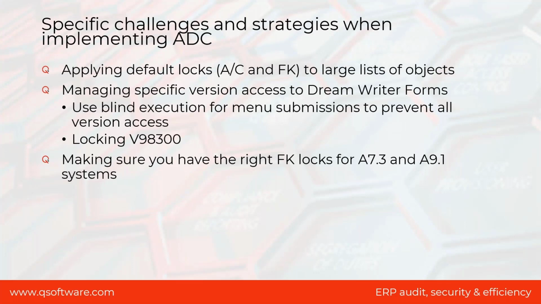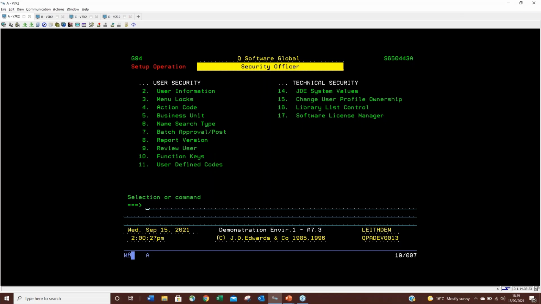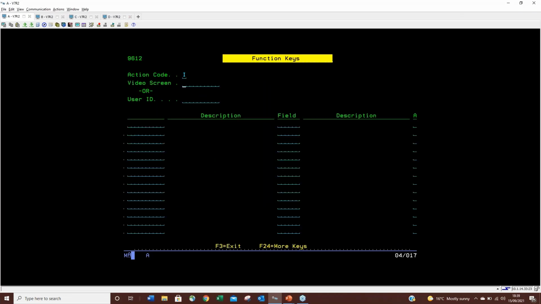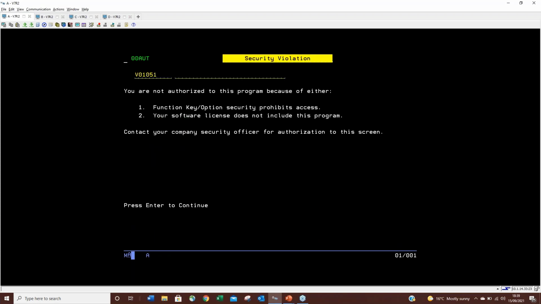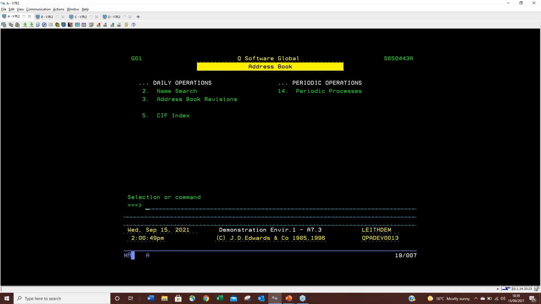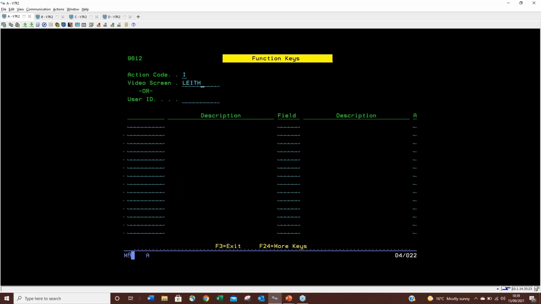Also, another thing to note with the star all no lock, and again, this is getting a little detailed, but I think it's useful. If I go to the G94, the logic behind the JDE Edwards implementation is that it won't let you in the screen because it knows you can't do anything when you're in there. Okay, but just to show you again for proof, I'm locked out of the address book where I want to execute. But if I go back into the function key security settings, I've got this star all no lock there in place.